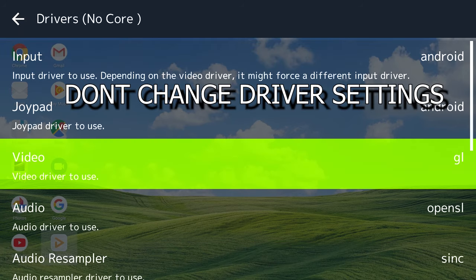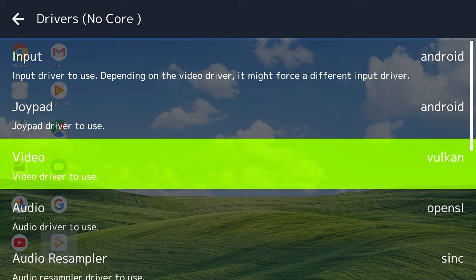Drivers. You can use GL, I think GL is this. You can use GL or you can use Vulkan, but Vulkan is really good. Otherwise, you leave it as it is.